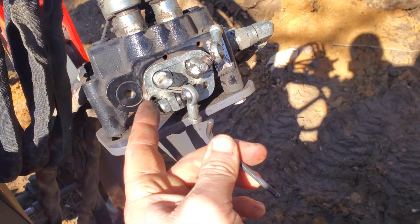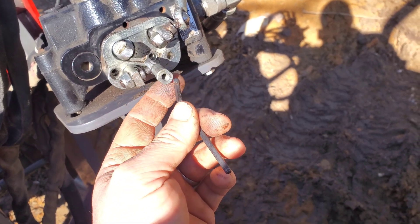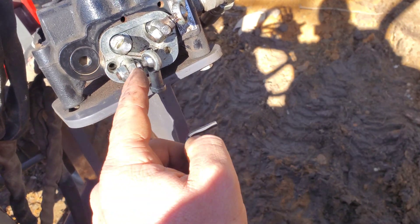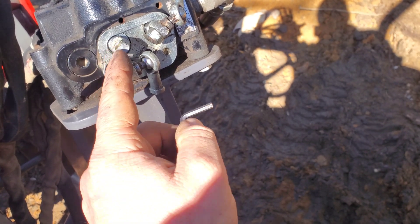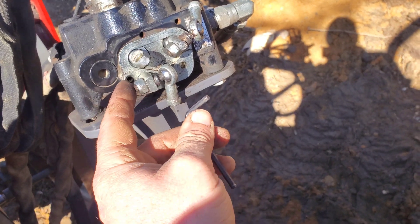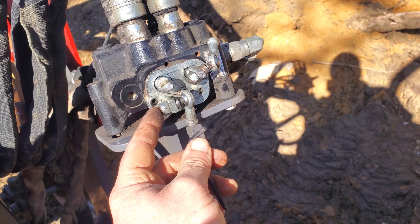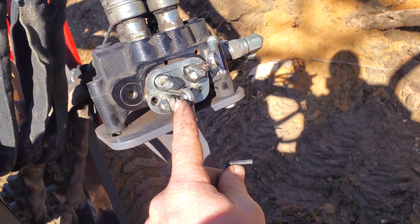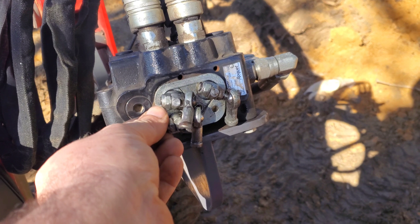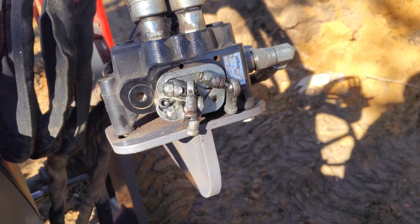A number four Allen wrench is what I use in the back here. Not exactly sure of the orientation, however I'm going to deduce that it's got to be in this orientation — it wouldn't make sense over here or here. The only logical sense is 90 degrees to the right. I'll put this back on and get these going. I've got to put these Allen screws back in there as well, because once you set it with the set screw in the back it is pretty tight.